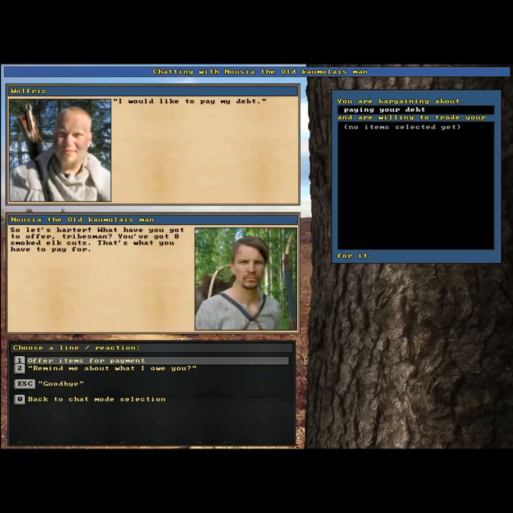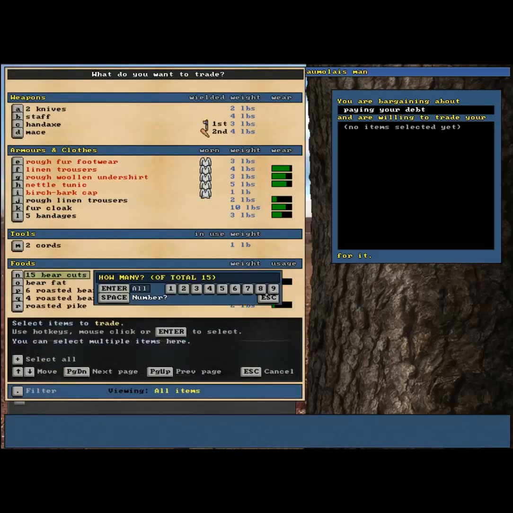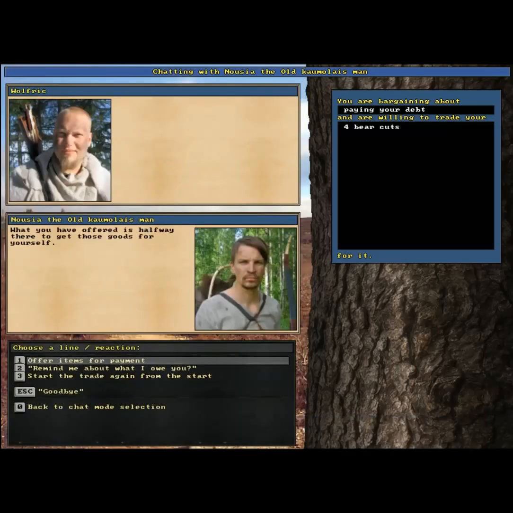So, let's barter. What have you got to offer, tribesman? You've got 8 smoked elk cuts. That's what you have to pay for. So, we're going to hit 1, offer items for payment. We're going to offer bear cuts. We're going to offer him, let's start off with 4. See if he'll accept it.